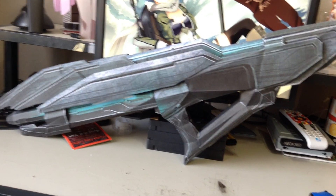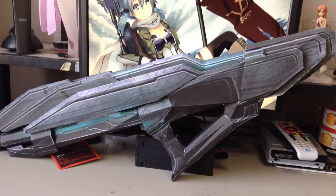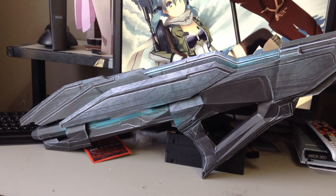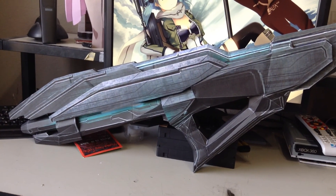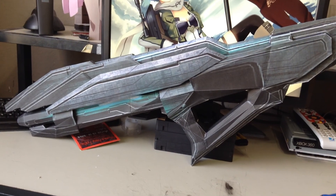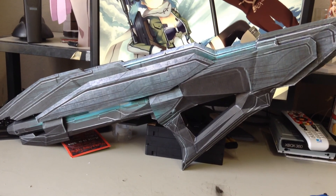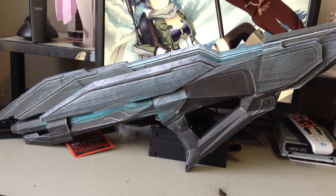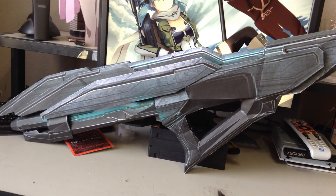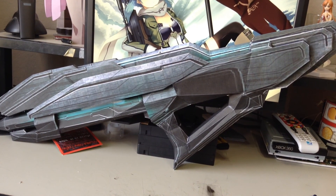Someone at BioWare might want to contact me, because we all know that BioWare is making Mass Effect 4. We don't know when it's coming. But it'll be so cool if someone at BioWare could contact me and let me build a life-size model of one of their newer characters — or the main character, maybe one of the main romance characters, preferably female — so they'd have something to build a little hype, and my model could go up first showing a little teaser of what's going on.